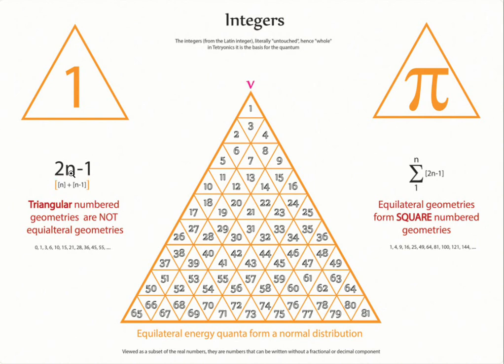It could also be expressed as 2n plus 1, but because we start with a 0 energy field, we don't actually show the 0. We start at 1 and go up. We state it as 2n minus 1 because this is most fitting when we describe the normal distribution. Again, they start at n, representative of the linear momentum or the amplitude of the wave, and they diminish as n minus 1 as you work out laterally from the linear or the medium number, rather than n plus 1, which would be incorrect.